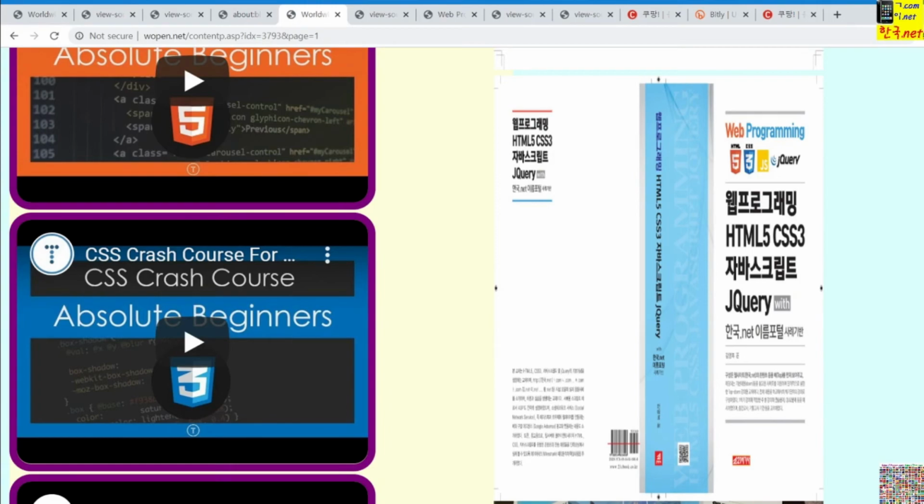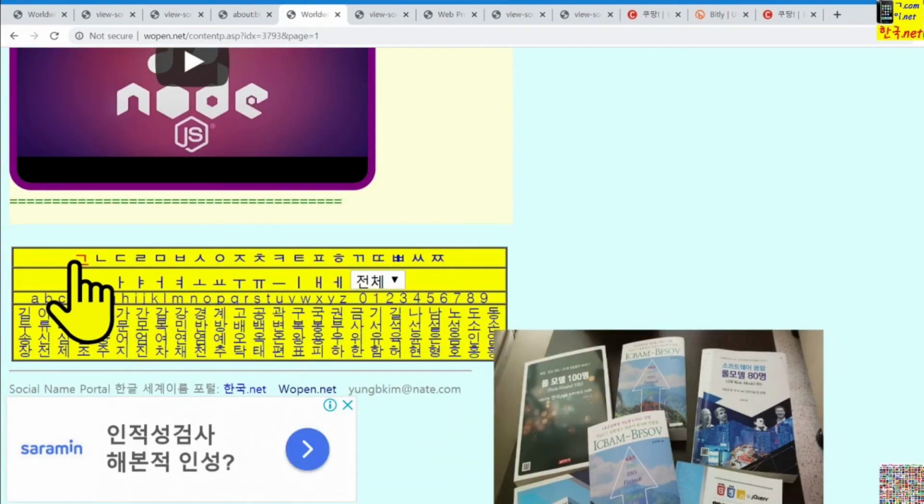Probably at the bottom also we can select this character, and if I select it, then that JavaScript function will be invoked, and the selected character will be sent to the server, and the server will search for titles starting with that character. Then the result will be sent back to my device, my PC or my smartphone. Then we can see the result like this.